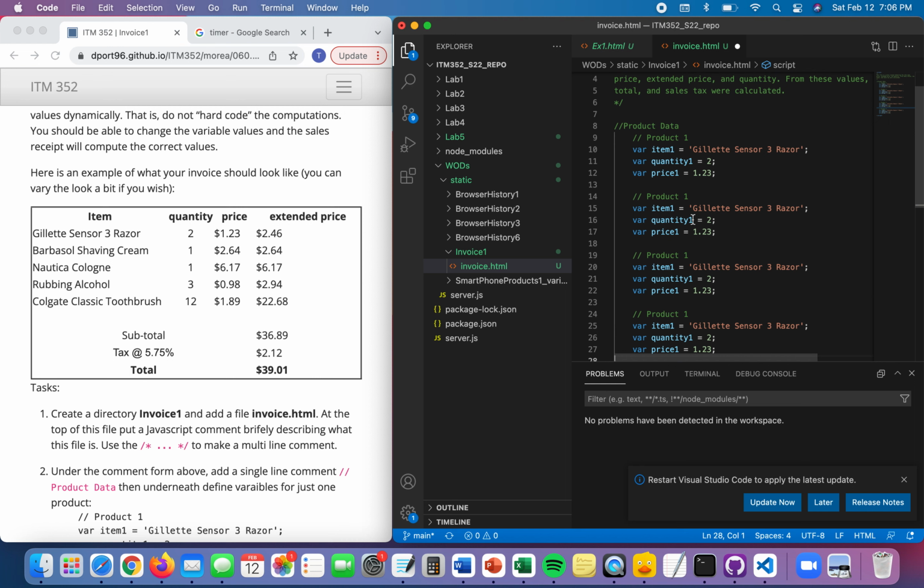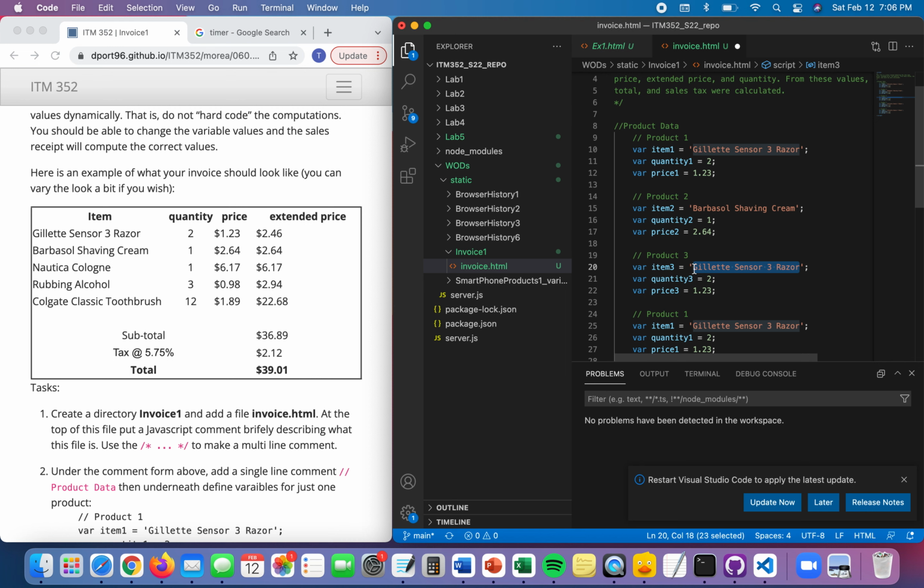Okay, so for product 2, this should be Barbasol shaving cream. 1 quantity and the price is $2.64. Product 3, oh, I need to change all of these to 2 as well. 3, 3, 3.